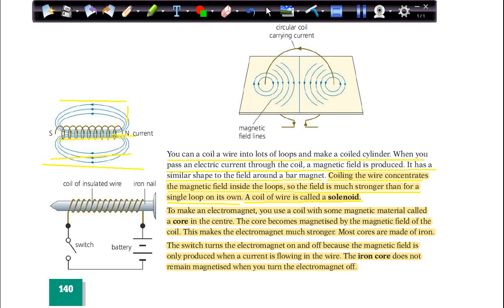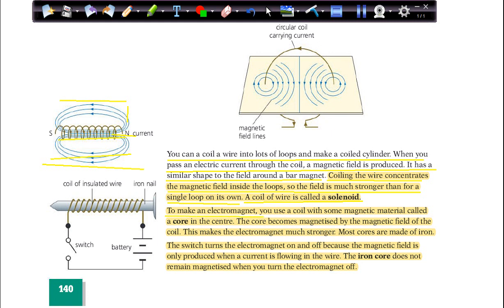If we wrap the wire around it many times and create many coils, the more we increase the coils, the stronger the magnetic field. So a coil of wire, we call it a solenoid, as I said.